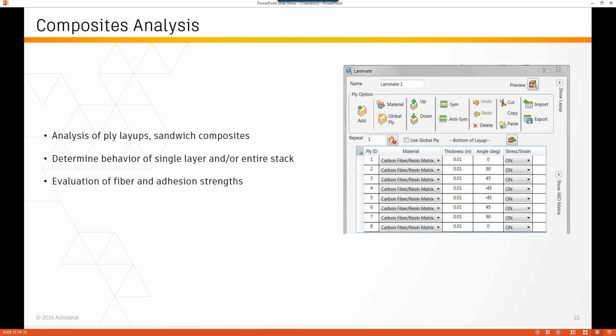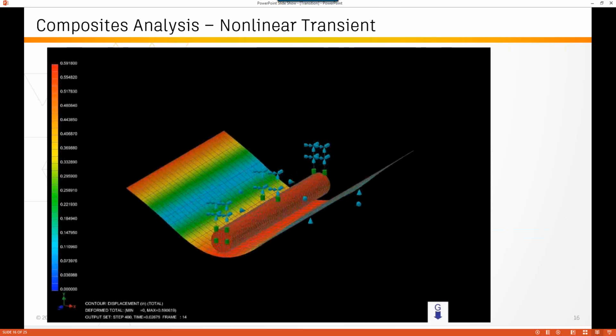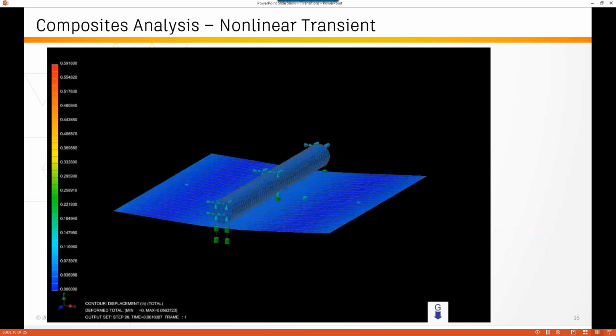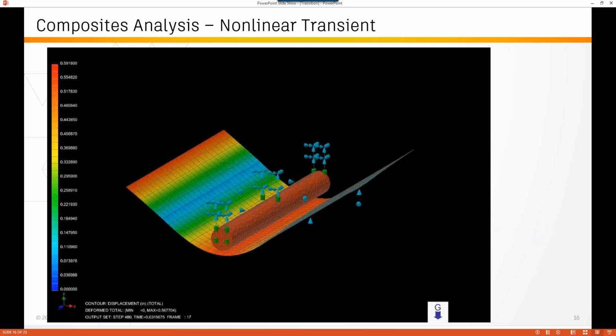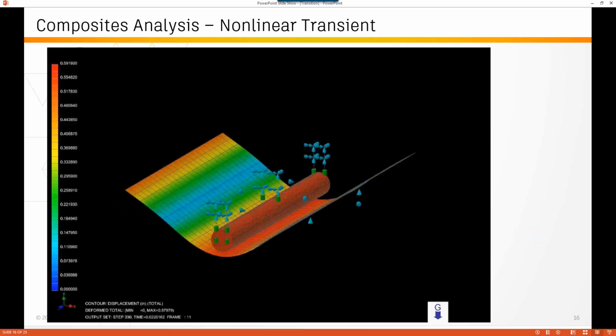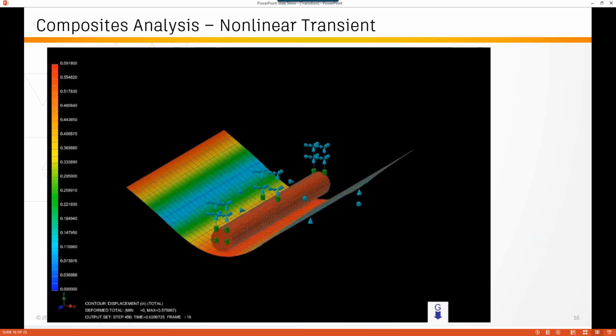A quick example would be a 3-point bend test. This is a very common test for evaluating the strengths of composites. This is actually a nonlinear transient type of analysis. That rod that you see is slamming into this body at about 50 miles an hour. And so this composite, at the end of the day, is deflecting largely, so it carries over some of those advanced nonlinearities.